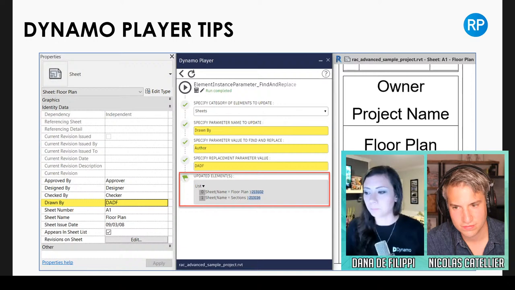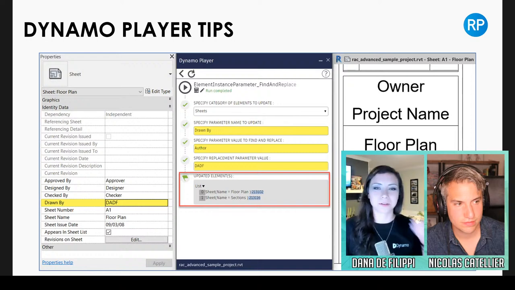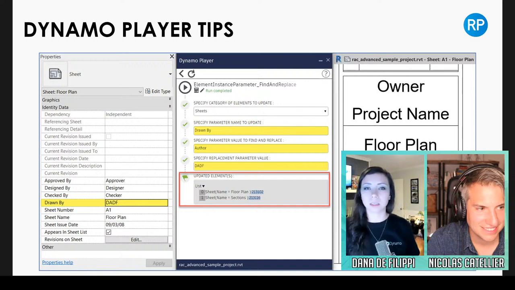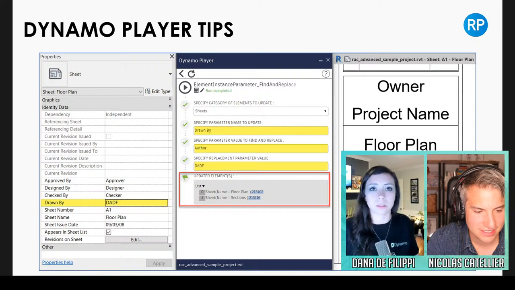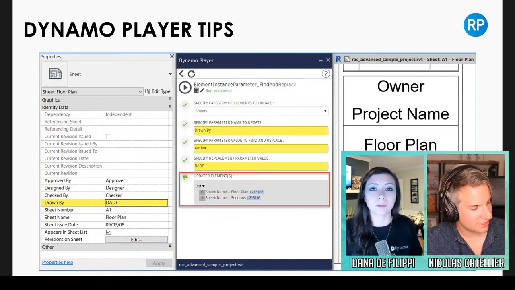So the bigger issue, however, if you guys create Dynamo scripts, they're going to fail. Regardless of whether it's something that the user input that was inaccurate, or maybe something that you as the Dynamo creator didn't consider. Yeah, like the yellow nodes and the red nodes. Yes, the yellow nodes, the red nodes. Even just the null value in the list that you weren't anticipating, right?